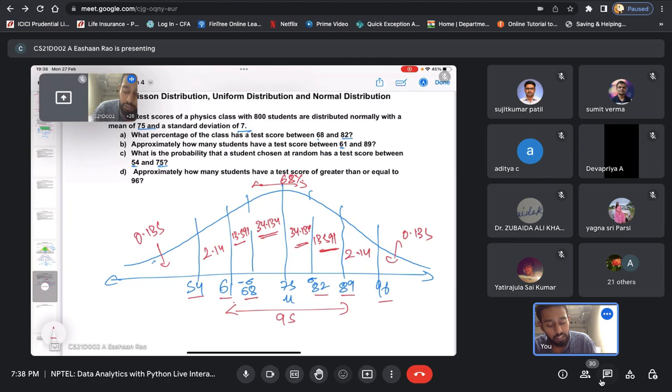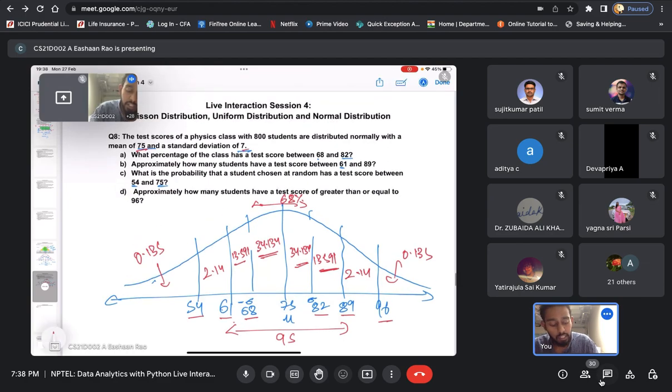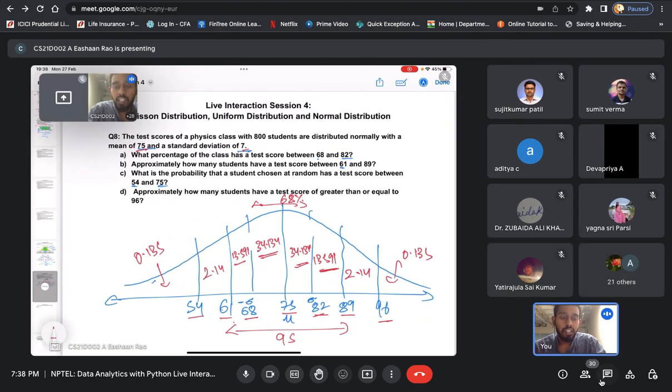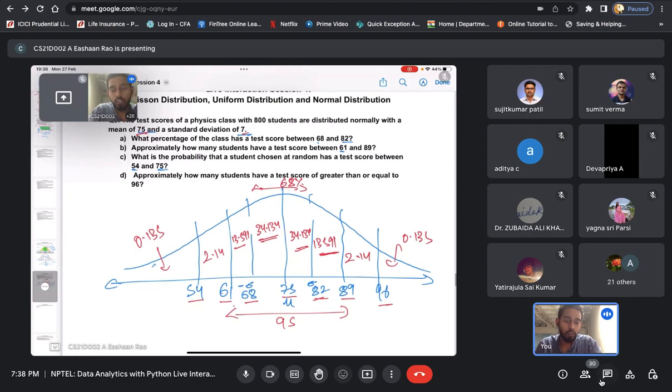These are the ones I have calculated just now, because the mean in the question is given as 75 and the standard deviation as 7. Taking the mean as this value, I get 75 plus 7 is 82 and minus 7 is 68, like that. Okay, so should we remember those values? You can remember in a partial way. You don't have to remember exactly like 34.134. Maybe don't even remember that, because I will show you another technique. I'm just trying to show you one way of solving this more quickly if you remember these values. I will also show you using z-score, that is standardization, how we can solve a normal distribution problem.